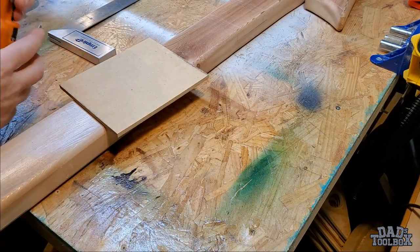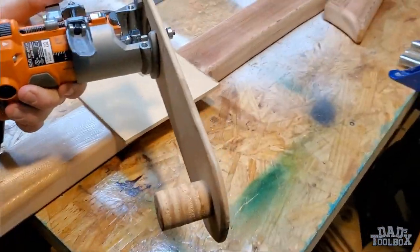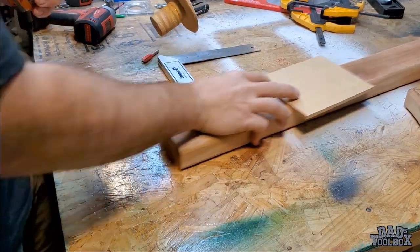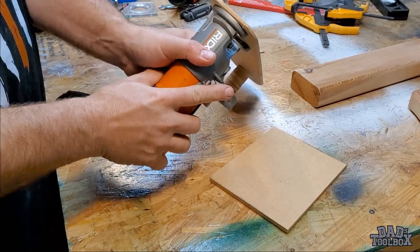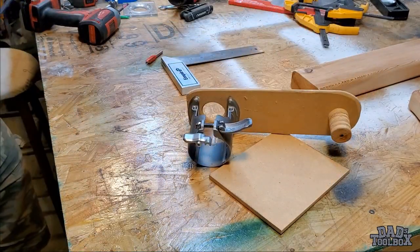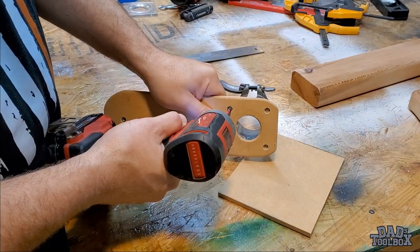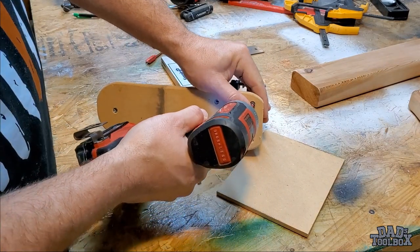All right, so the first thing we gotta do is get our router base. Let's get this set up differently so I've got a little bit more room to work. Yeah, right in there. So, get that off. Take our router base off. There we go. Go ahead and pull these screws off. Now, you want to be real gentle with these screws, not strip them out.